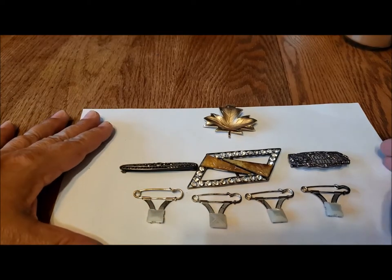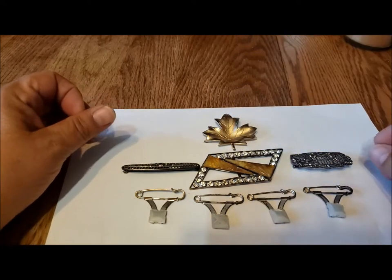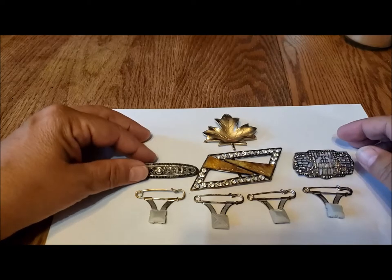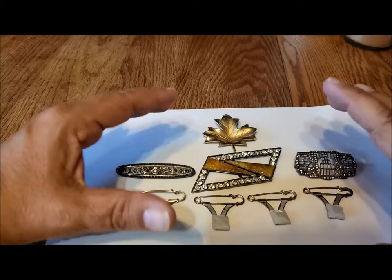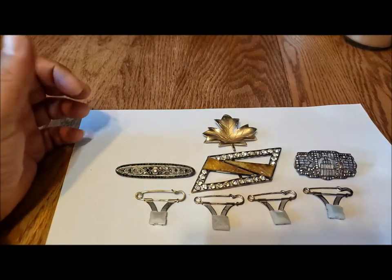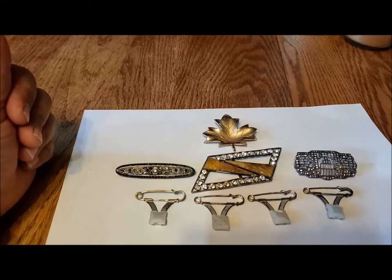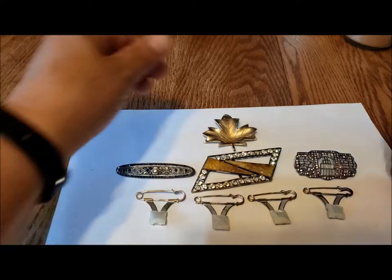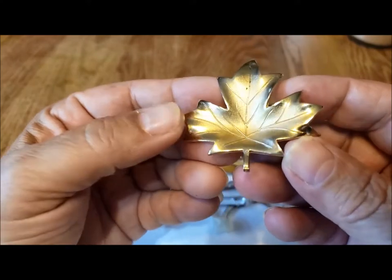There is a charity gift shop there, and I was able to obtain some jewelry. If I had had hundreds of dollars, I would have bought hundreds of pieces of jewelry. They had exquisite pieces, and I limited myself to these few. So the first thing I bought was this maple leaf, gold-toned maple leaf.